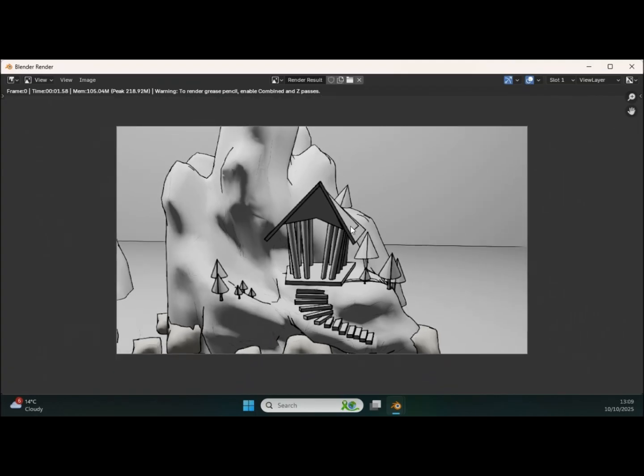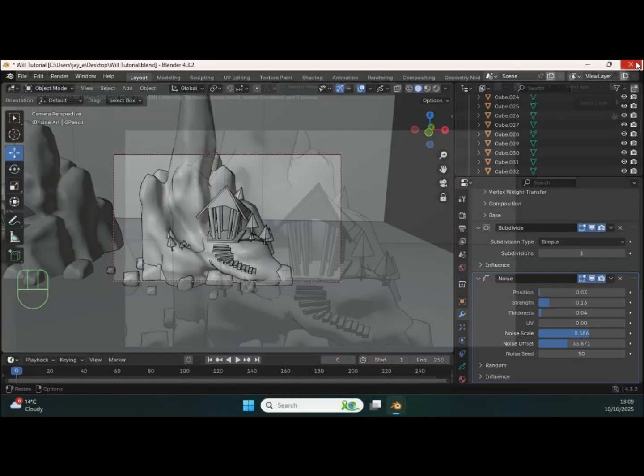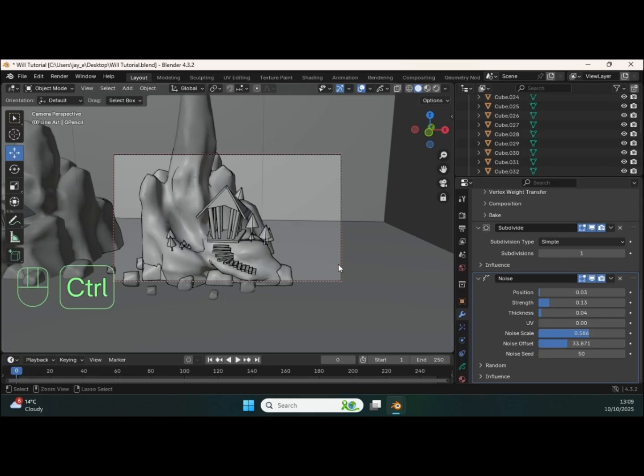So that's not looking too bad. You can see there we've got little bits, we've got some artifacts there, we've got part of the geometry coming through, but again, you can sort of take those out in Photoshop. That'll be the next part of the video, but let's just continue having a look at this.